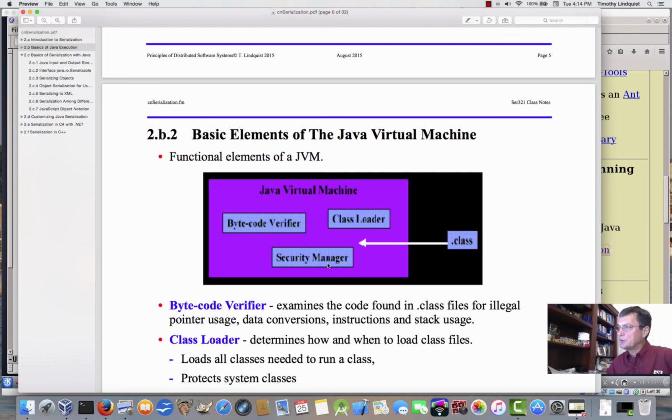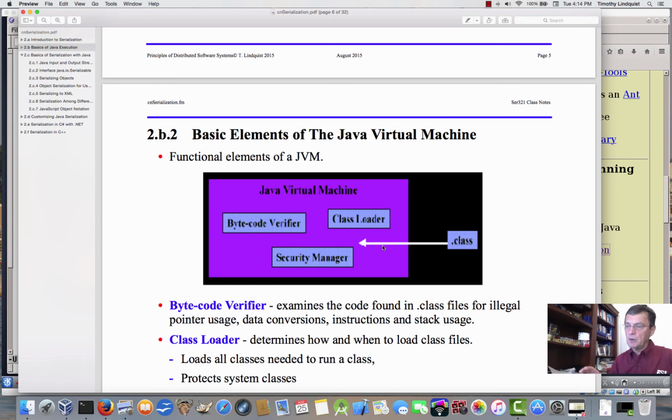And the security manager, hopefully we'll talk about in more detail later on in the course, but in fact the bytecode verifier and the class loader are fairly important from the perspective of an executing Java program. So when a class file is loaded, the bytecode verifier actually makes sure that the bytecode is in a valid format.